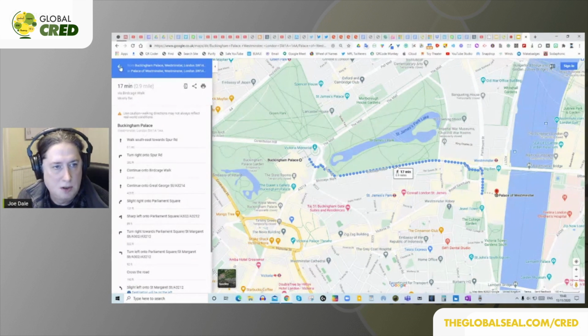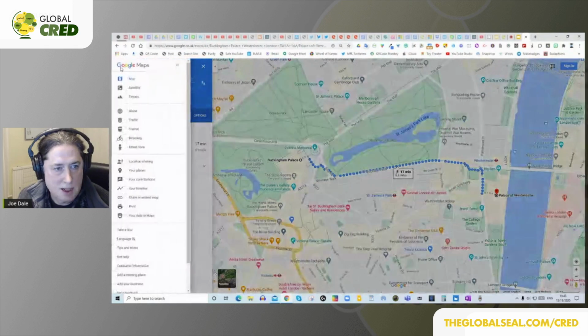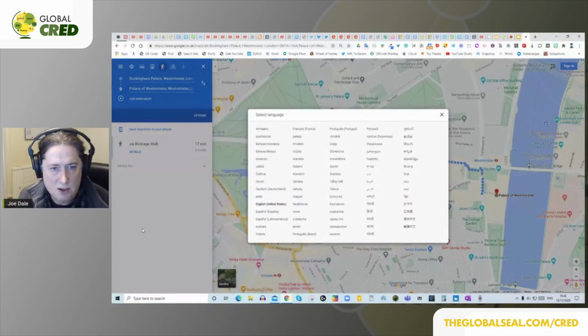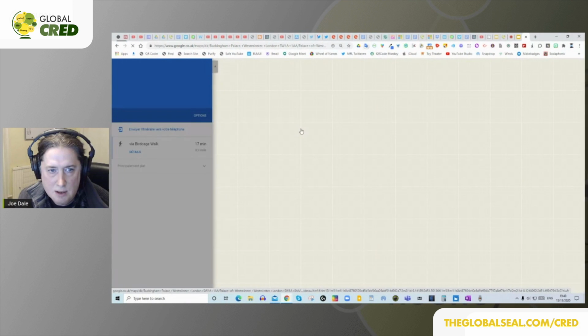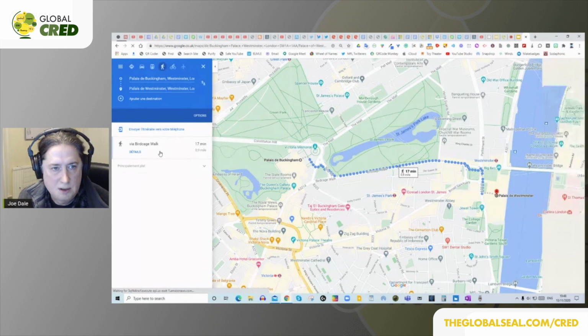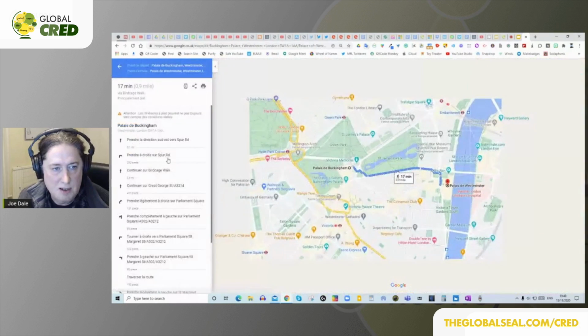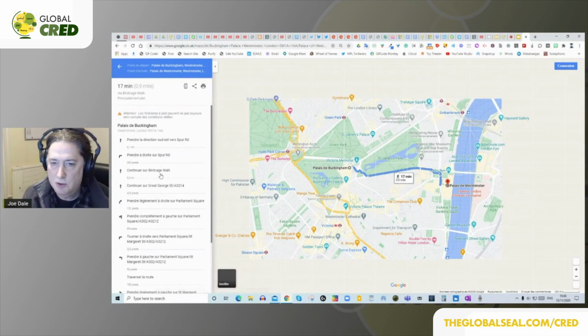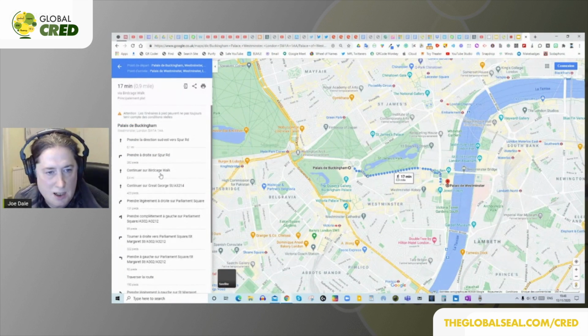But did you know that if I click on the arrow here, and I click on the 3 lines there, and I scroll down, I go to language. So if I click on that and I choose, for example, French, all of a sudden, the directions are in French. Okay, so again, if you were practicing directions in French, or in whichever language, you could then get these students to do an authentic walk from one place to another place.